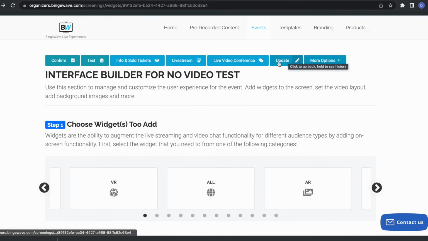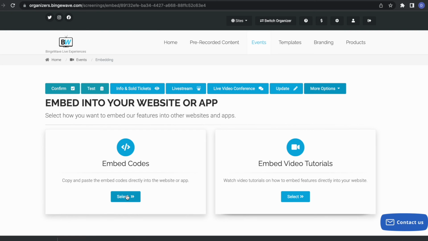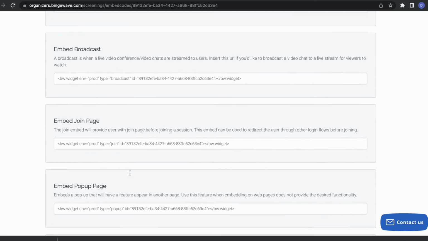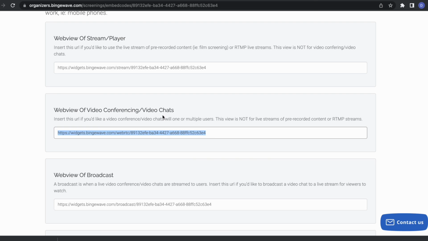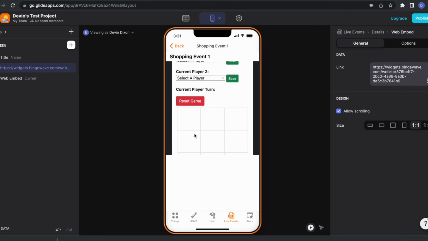And then once your interface is built out exactly as you want it, you simply come over to our Embed Codes, find the embed code that you're looking for, and simply copy what you want and paste it inside your app builder. This can be like Glide app, this can be a WordPress or Drupal site, this can be a mobile embed on an iPhone or Android. It goes inside anything, and there you will have your application done.